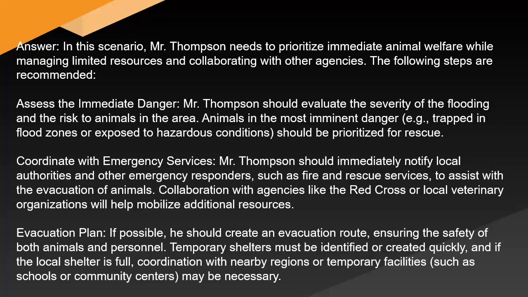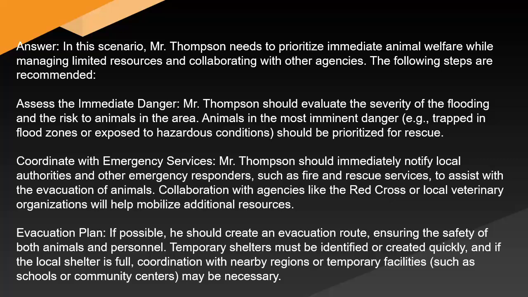Assess the immediate danger. Mr. Thompson should evaluate the severity of the flooding and the risk to animals in the area. Animals in the most imminent danger, e.g., trapped in flood zones or exposed to hazardous conditions, should be prioritized for rescue. Coordinate with emergency services. Mr. Thompson should immediately notify local authorities and other emergency responders, such as fire and rescue services, to assist with the evacuation of animals. Collaboration with agencies like the Red Cross or local veterinary organizations will help mobilize additional resources.